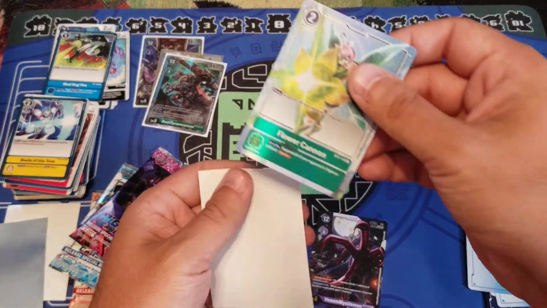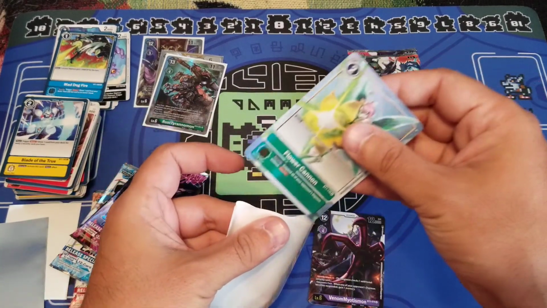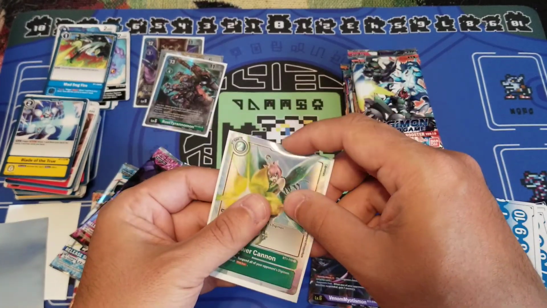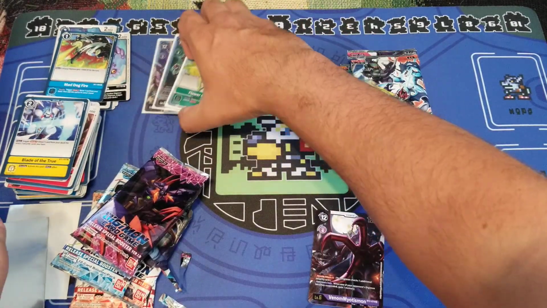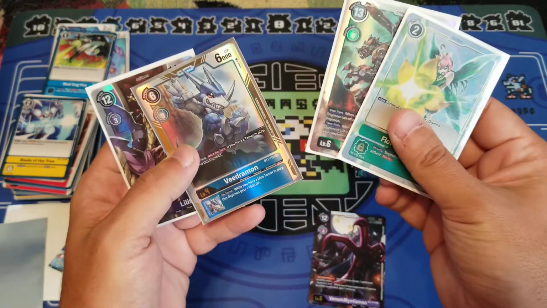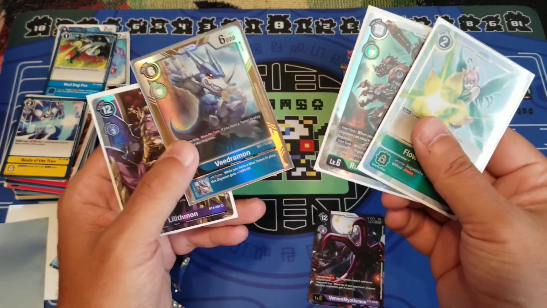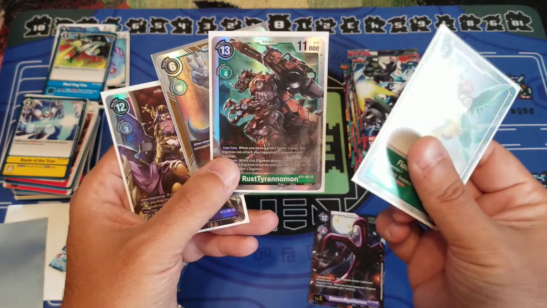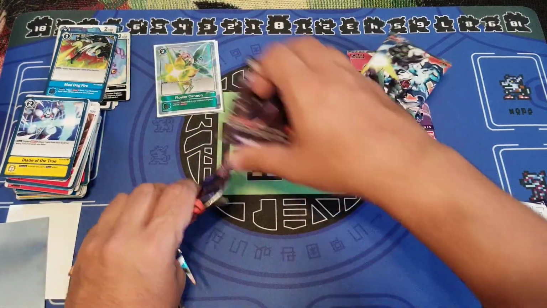Wow. I can't even find the damn opening on the sleeve here. Wow, full art flower cannon. Well, I could say with ease, just off the 1.0, we definitely made out like a champ. Out of 10 packs, a secret, a full art, and solid SRs. Wow.